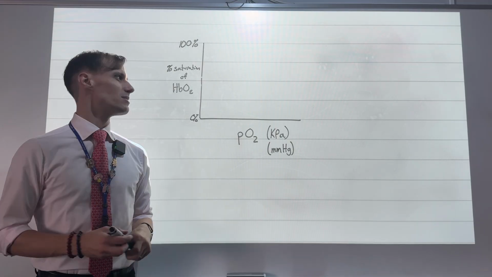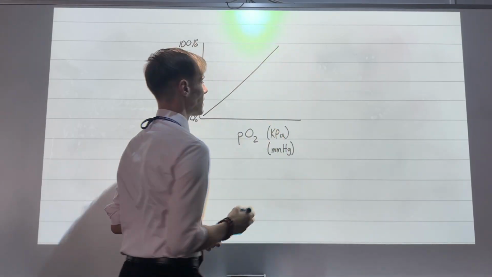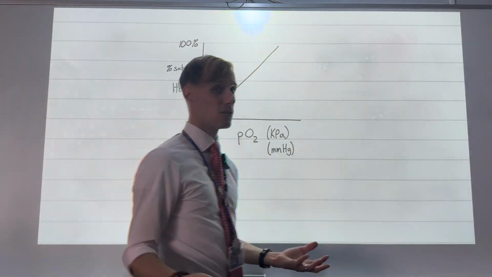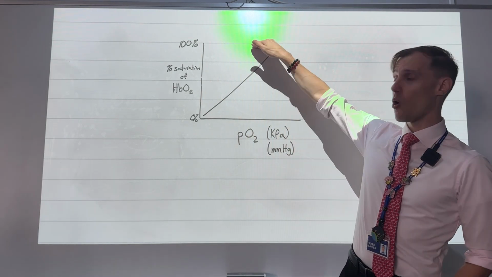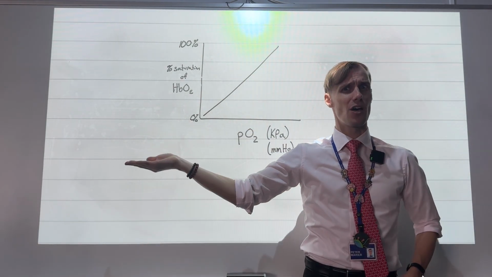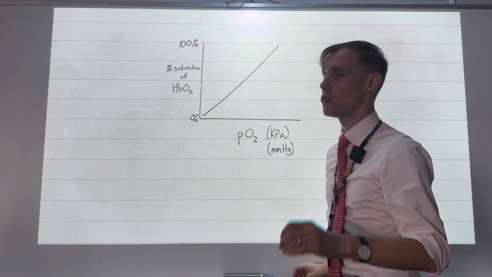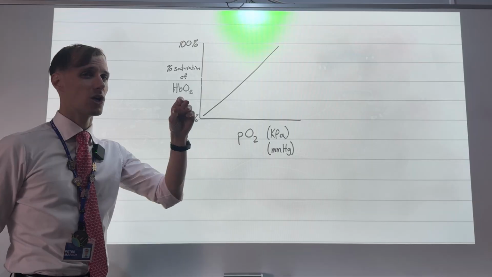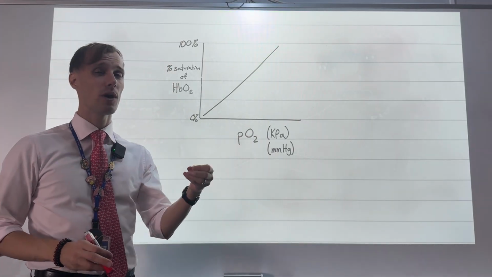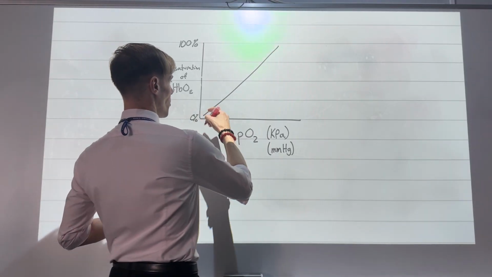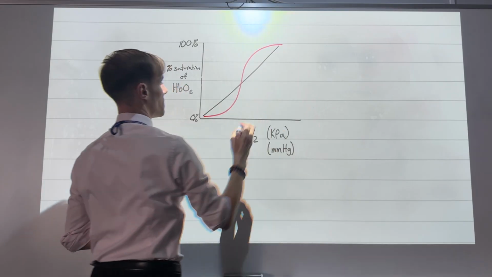So what you might have predicted is a positive relationship. Let's imagine that it is a linear relationship. This seems intuitive. This means that the more oxygen there is, the more hemoglobin is going to be saturated with oxygen. That kind of makes sense. But hemoglobin is a lot cooler than that, because the relationship, while it is positive, it is not linear. It is what's called sigmoidal, or S-shaped, where instead of a linear function, we get something that looks like this.